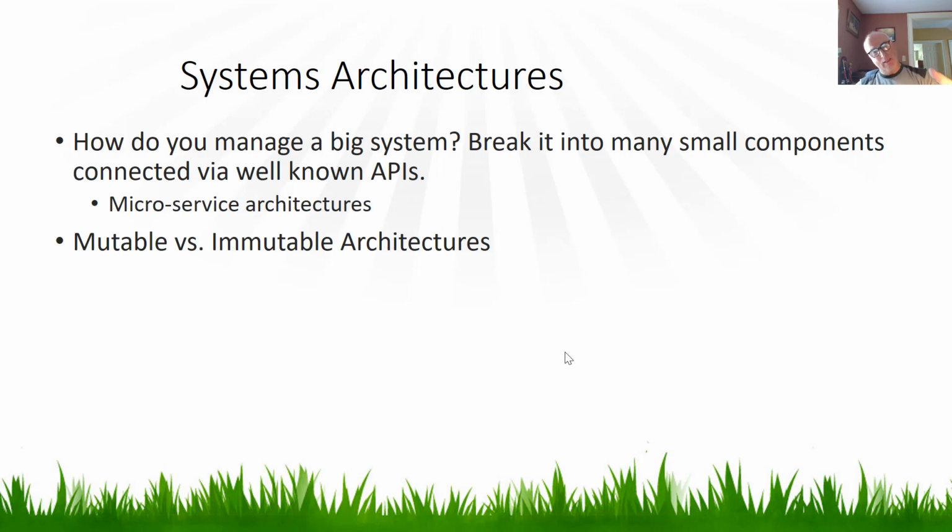So a mutable architecture is an old style architecture where if you had a web server serving content out to users, and you either have a new version of the web files that you want to deploy, or you need to upgrade the software running on that web server, you leave that web server in place and then make changes to it. Well, that's fine, except that if you can make changes to it, maybe bad guys can too.